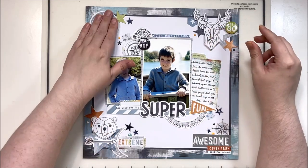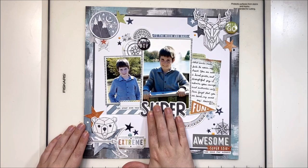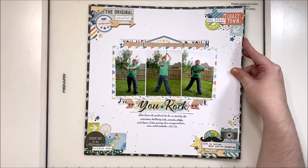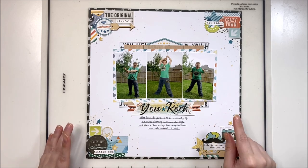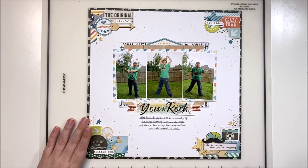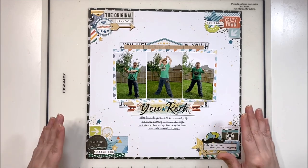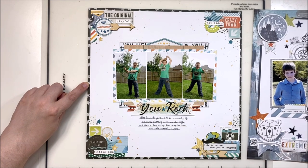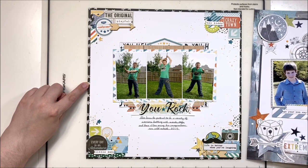Since I was already going to be adding bulk to this layout I decided to add bulk everywhere, so it's pretty evenly bulky across the page. I tend to lean towards my Cocoa Vanilla stash when I do this design. Here's another one using my Cocoa Vanilla stash — all three of these layouts that I did for my boy photos use different Cocoa Vanilla collections, so three different Cocoa Vanilla boy collections represented with this style. This one is a little different take — I've gone with a thinner border this time, whereas the last two had a large thick double border.